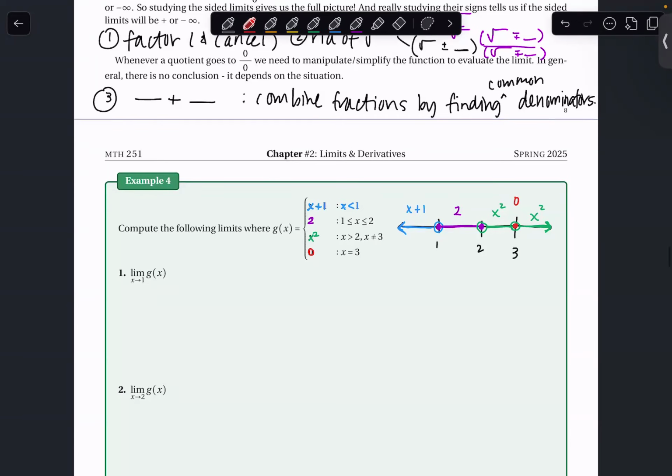Okay, so if I look at my limit as x approaches 1 of my g function, I have a lot of formulas I'm using here. I need to decide which one do I use, or do I have to study my left and my right-handed limits? So my x equal to 1. Here I'm saying on the left, I use this formula. On the right, I'm using a different formula. I can't just plug in whichever I want. I have to look at the left and right-handed limits to tell me what's happening nearby. If they agree, then that's my answer. If they don't agree, my limit does not exist at that point. So we have to use left and right-handed limits here.